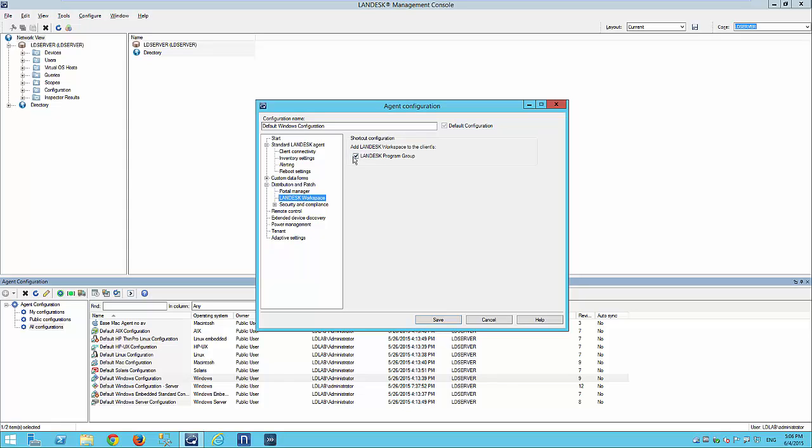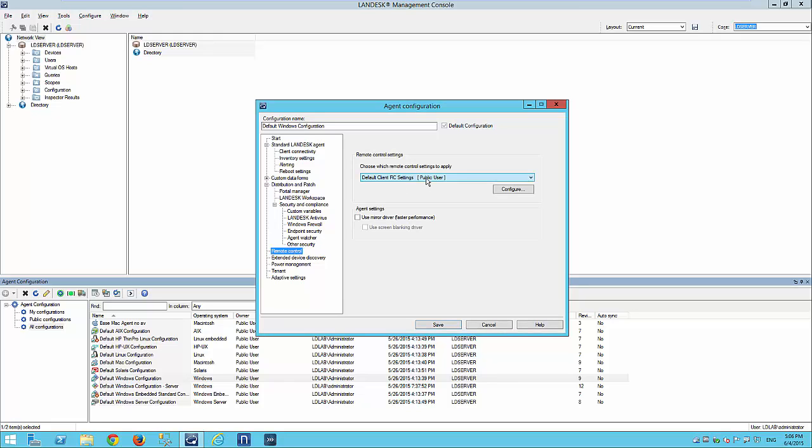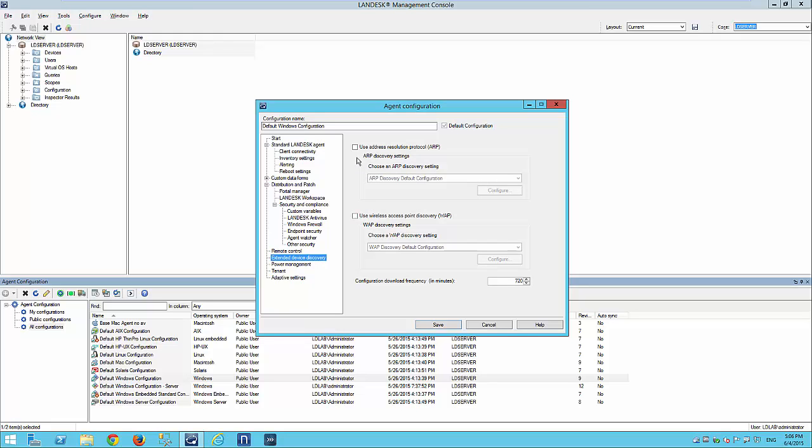I would take a look and make sure that the actual LANDESK workspace is in the LANDESK program group. And under security and compliance areas, for the most part, I'd go through and make sure that my patch management settings were all configured per my liking in this specific area. So we can go through that. Remote control settings, another item. There's no need for the mirror driver anymore as long as you're using HTML5 remote control. Standard remote control will be end of life very soon, so I would make sure that you're adopting HTML5 remote control. Under extended device discovery, do not check these boxes by default.